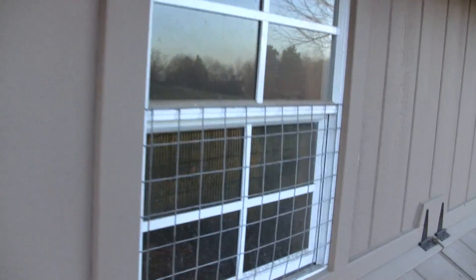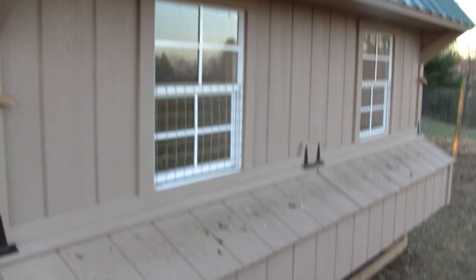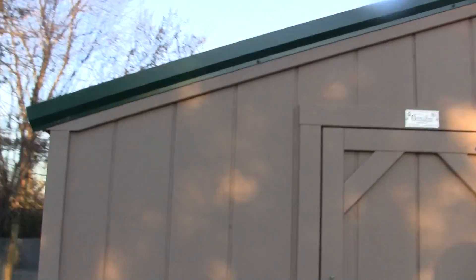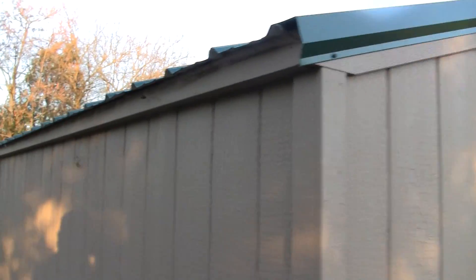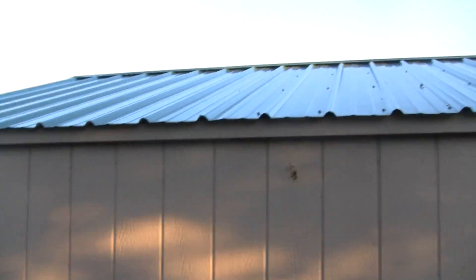The chicken coop itself — you can actually look in there and get your eggs out. It's got wire over the windows, it needs to be cleaned, they've been getting up on it and standing on it. Metal roof. I have not finished all the projects that go along with it. I'm going to put a water collection system along the back — probably going to wait until spring to do that — and then come down to a rain barrel to water them. It has protection up under it on the inside.